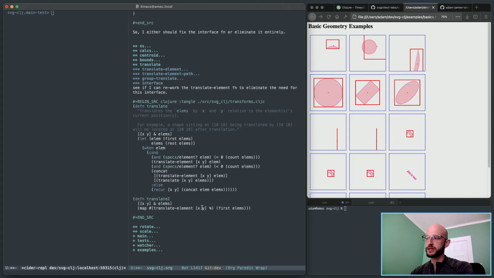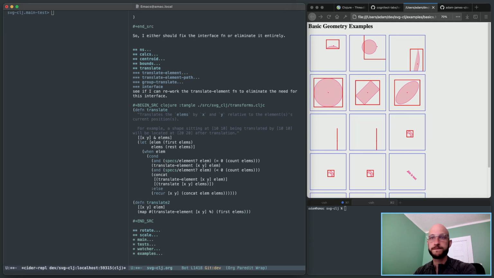What might make sense is something like this. Where I've got translate element called directly on LM, but then I need to wrap this because what I want to try is a multi-arity version where XY LM and LMs.